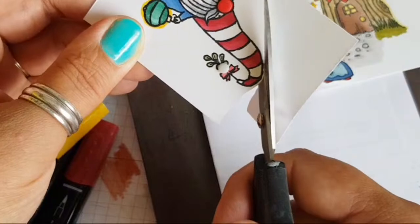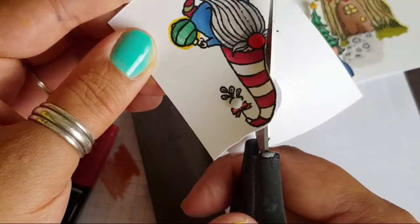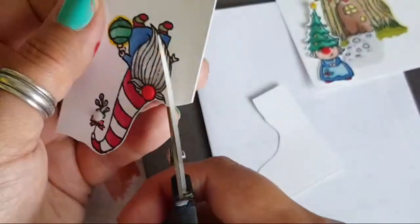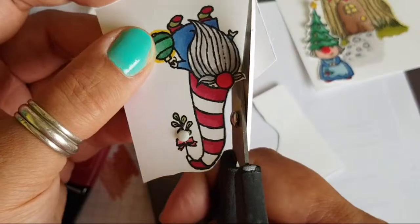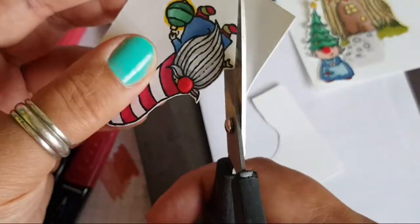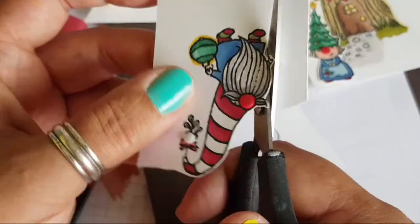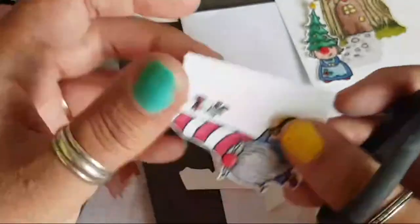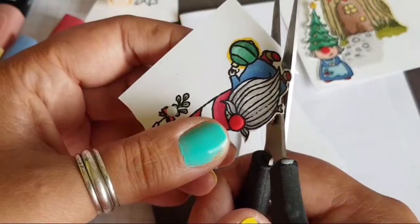So, fussy cutting. Some of you love it, some of you hate it, some of you are in between. So cut off the rough bit, you don't want to be cutting around lots of bunches of paper. Keep the scissors more still than the paper, and then move your paper. You find you can probably work a little bit quicker if you do it that way around. So don't feel that you've got to move both. If you don't like it, don't do it.